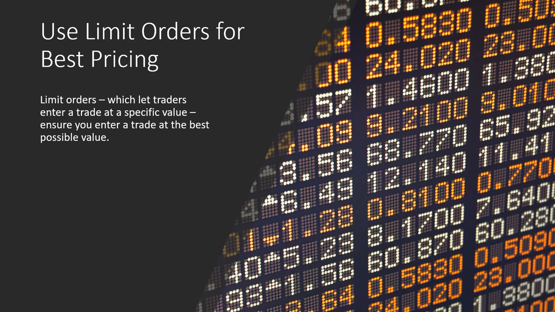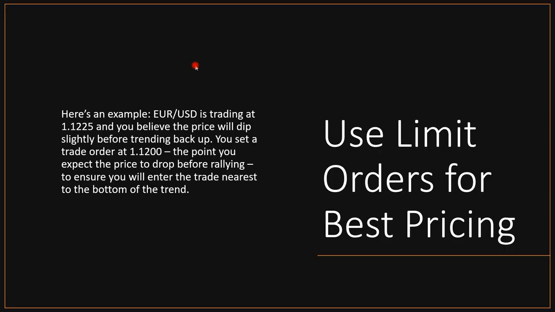Too many people do all of their evaluation, they go in and they just search buy or sell on their platform, and they generate a market order, and it ends up being 8 or 10 pips higher than what they had thought of for their entry point. It's important. Limit orders. Understanding order entry systems.